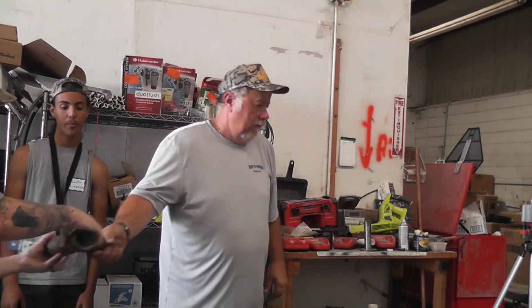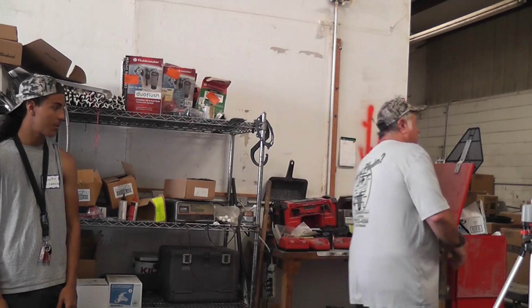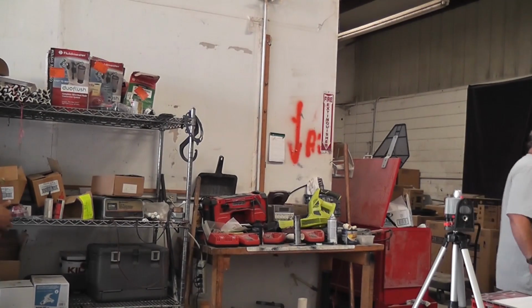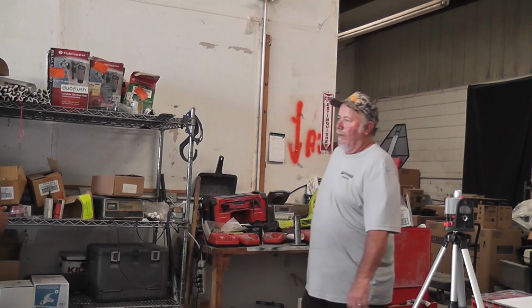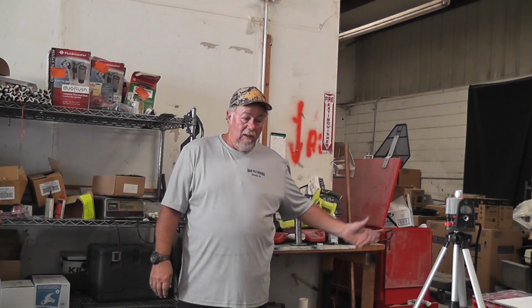Why wouldn't you be able to remove that? Well, the problem is it's old. It's like us, when you get old, you leak. Copper gets thin, erosion wears it out. So that's the reason why it was replaced instead of reused, because evidently there was a leak down there somewhere.